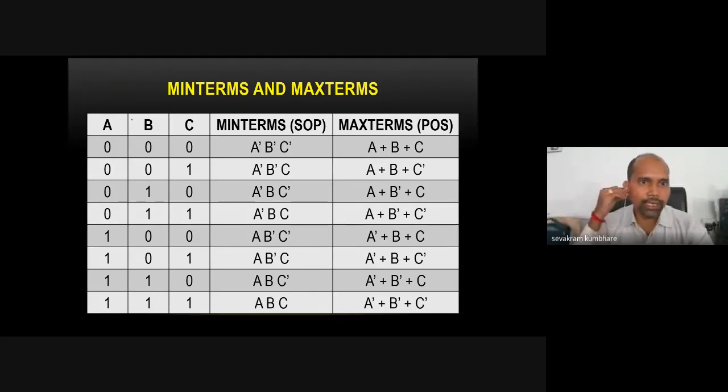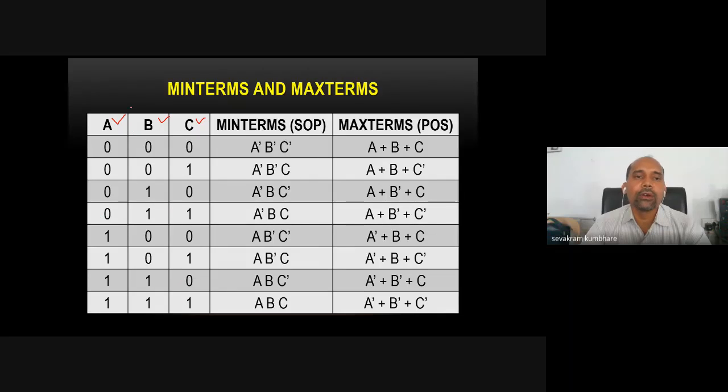Now why are they said to be variables? As all of you are aware from programming languages, you know about variables and constants. Constants are those things which don't change their value, and variables are those things which change their value. So here A, B, C also change their values. That's why these are called variables. So these are variable names, A, B, and C, and they can have values like this. Different 8 combinations we can have.